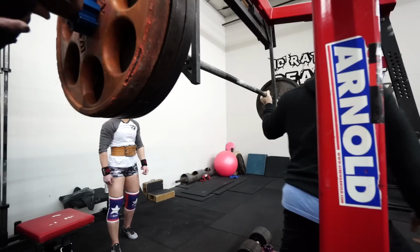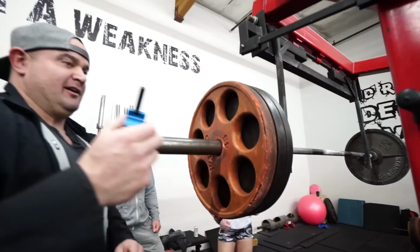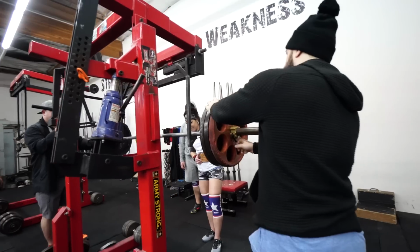Or try to get a butt wedgie. That's hungry butt. Butt wedgie? Yeah, you should feed that thing every once in a while. That's what happens. Powerlifting hungry butt.